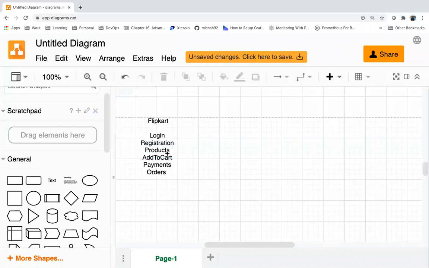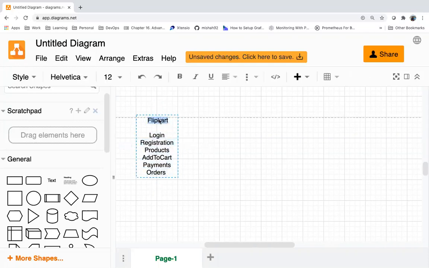If you take any example like SBI, any application, it contains multiple features and offers multiple services. People can develop this application in two architectures: one is monolithic and the other is microservice.